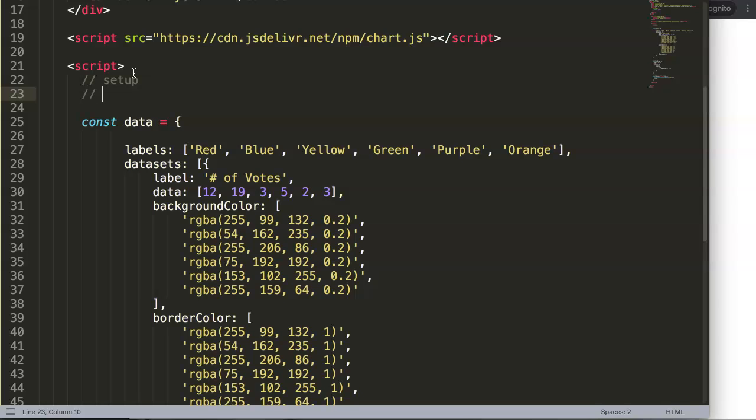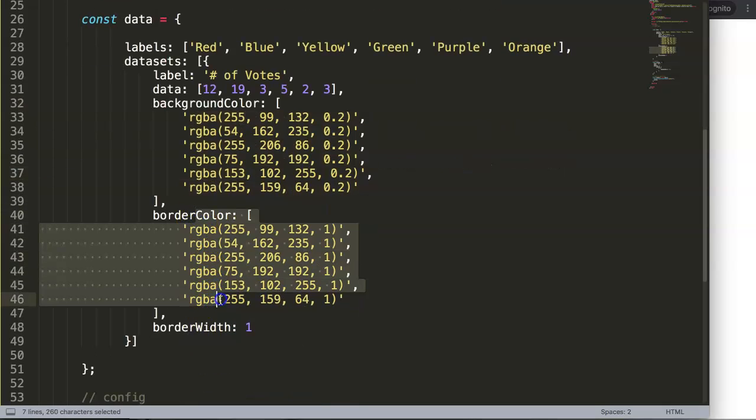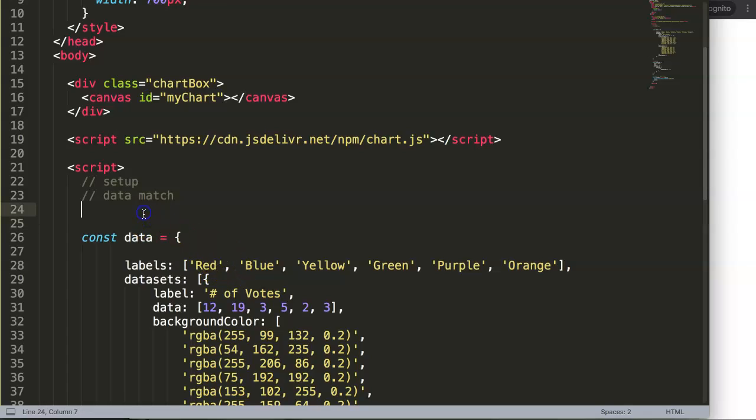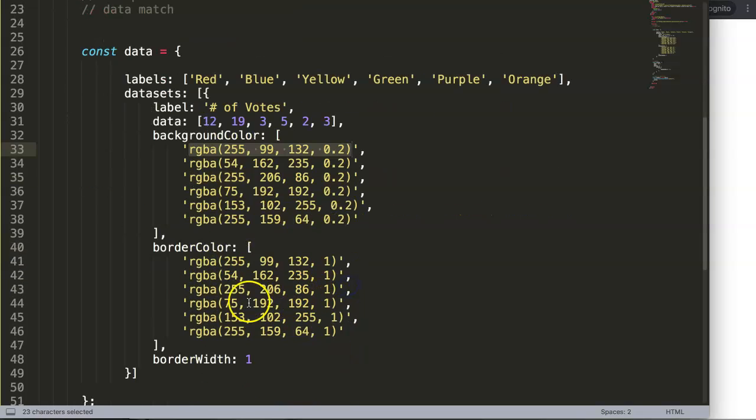First of all, we need to get all the data that we want to match with it. So the data match. And the data match is basically the labels, this, that, and here, this one here. All right. And what we want to do here is not merge them together, but make it like a key value pair. The reason we do this is that it will automatically match. For example, 12 is matched with the color red here, but also with this color red here and with the text here. And this is essential because if you don't match this, you will get the issue here.